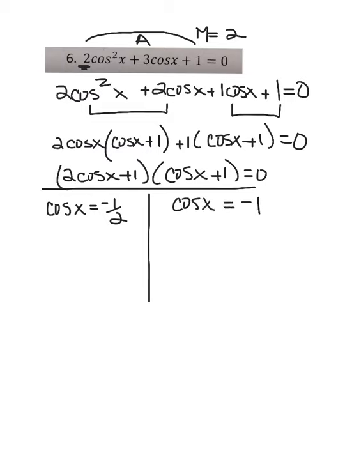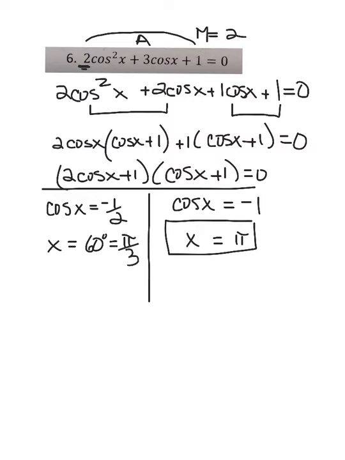Now, I'm just going to do this one on the right-hand side because we just did that. And the x value corresponds with cosine, and we're looking for where it's negative 1, so that would be at 180, which is pi. All right, now over here on the left, an angle whose cosine is 1/2, I understand the negative is there, but remember the negative just determines the quadrant, so I'm going to ignore that for a second. And so I know that the angle that has a cosine of 1/2 would be 60 degrees, right? Which I know is pi over 3.